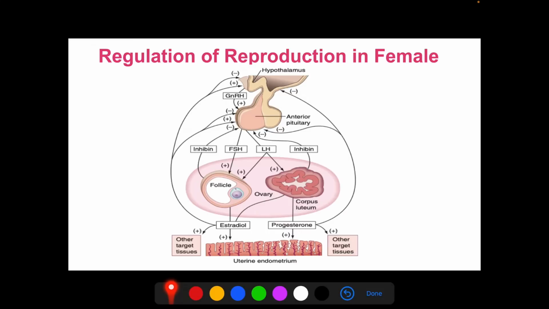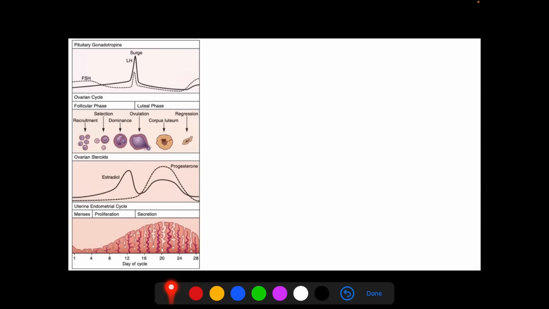So in order to understand that one, let's take a look at this one. Based on the illustration, the cycle begins, of course, with the menses, the menstruation. At this time, you can see that there is a shedding of the uterine endometrium. So the endometrial lining is thin here. And during this period also, if we take a look at the ovary, we can see a group of follicles that is recruited, and they will begin to grow and to develop.